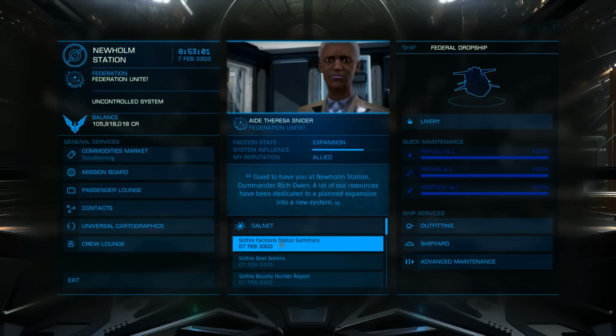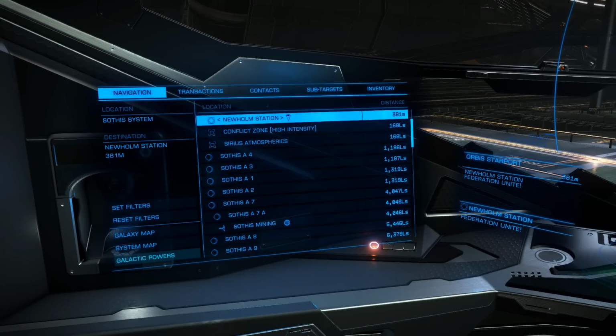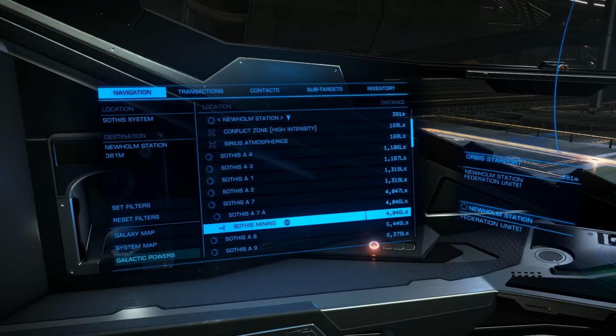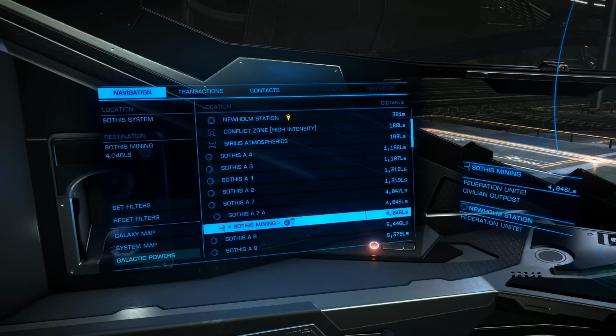So, with that done, we can then move on to the next section, which is the mining outpost. Here we are, we'll lock that destination in, and we'll come back as soon as we get a bit closer.